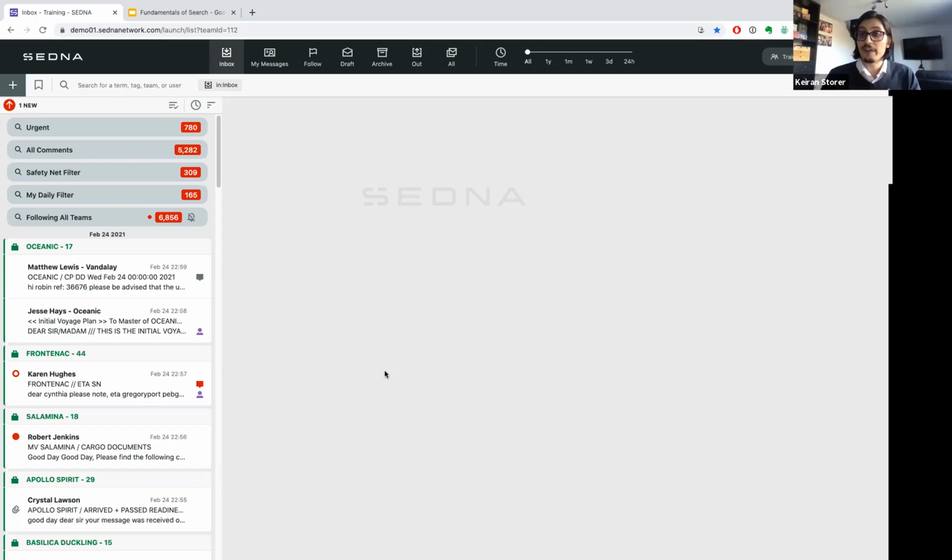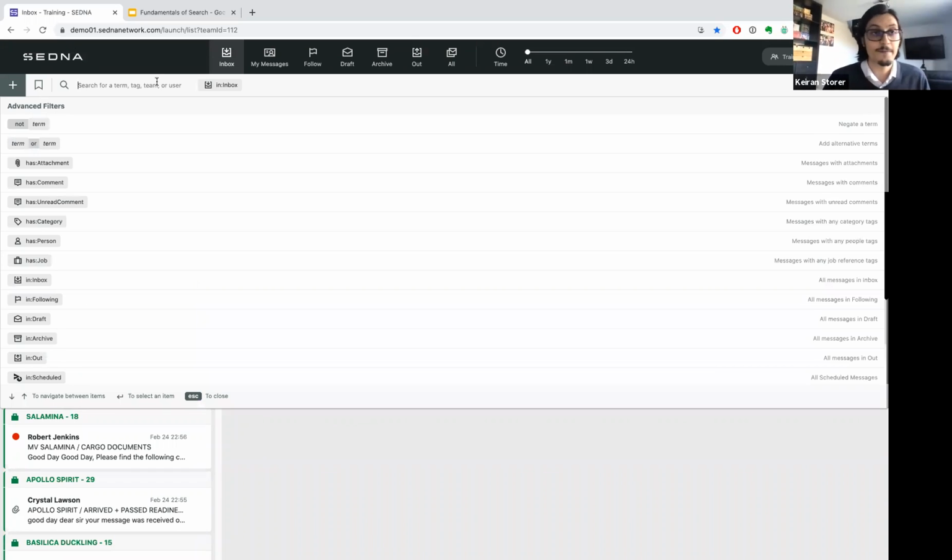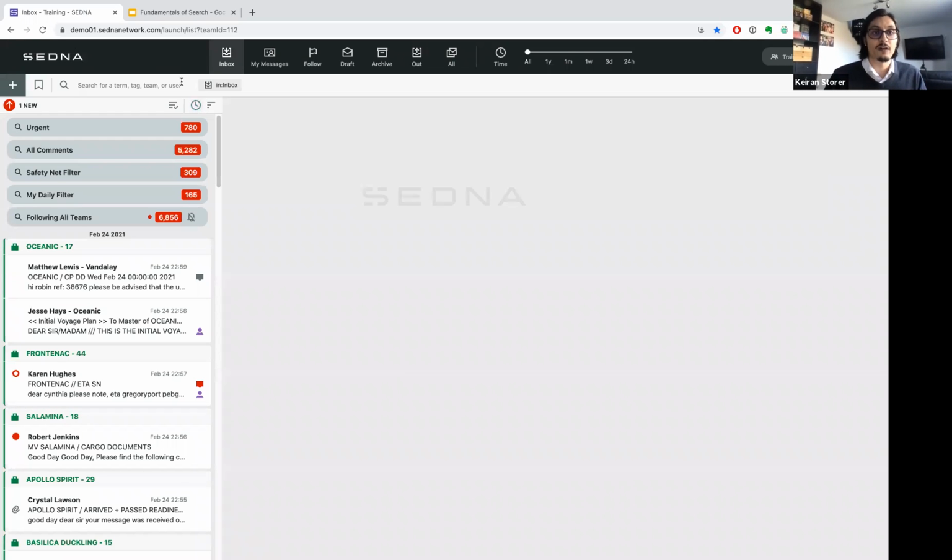So with all of that covered, let's dive into the actual search feature itself. You will note that the search bar is available at the top of the screen, and there are two main components to the actual search itself. There's the first component, which is where we are searching, so where we're running our search from, and then what we're actually searching for. To start with, you can see even without any search criteria entered, we still have a token in the search bar that denotes where we're currently looking in.